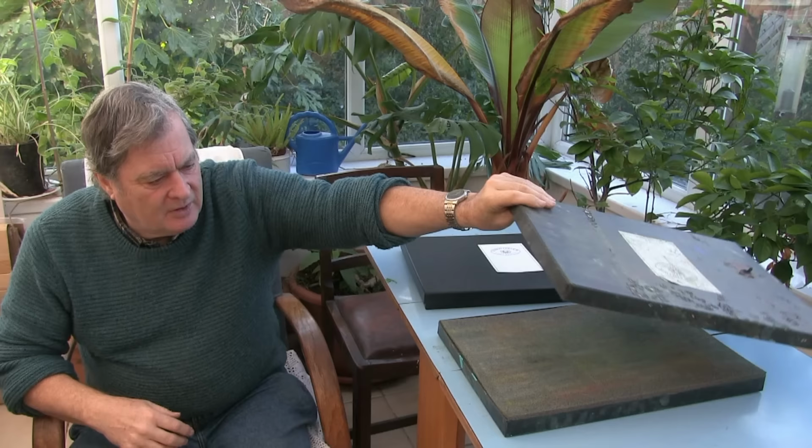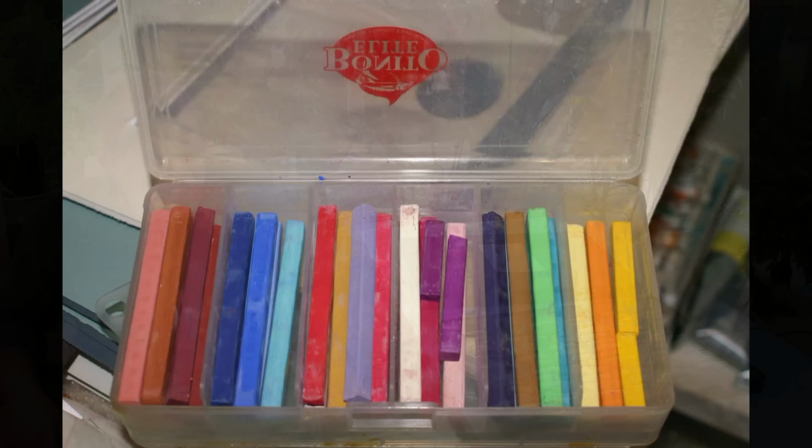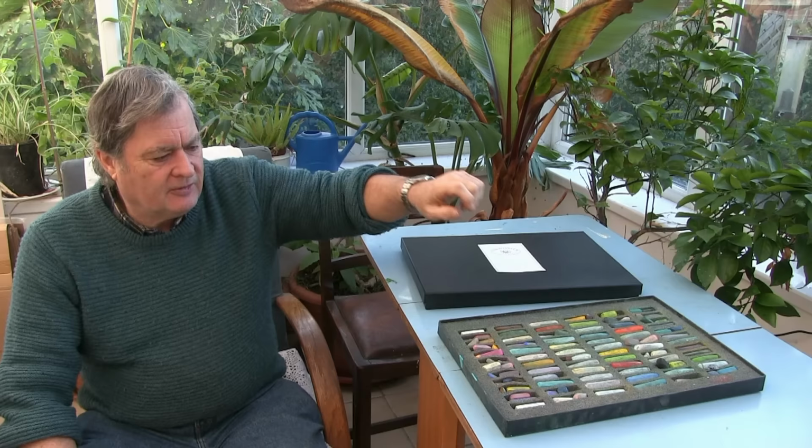For instance, if I open this little box here, and you can see it's a well-used box, and all of the papers have been taken off from all of the covers, there are some very, very bright pastels in this range. If I just show you close up, you can see bright garish pinks and other bright colours that I've got in here, which you cannot get with the normal ranges of pastels. And you'll see that I've taken the papers off the pastels, because they come like that. Absolutely gorgeous, absolutely beautiful, aren't they?